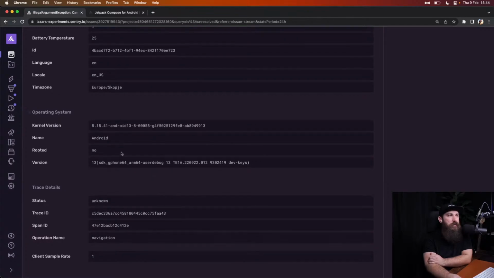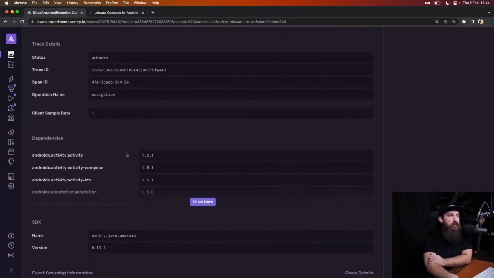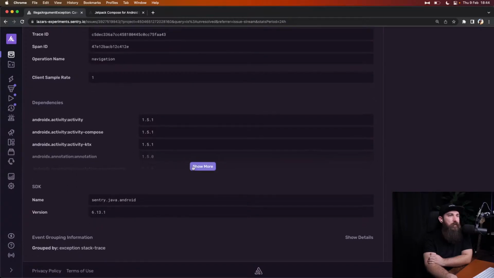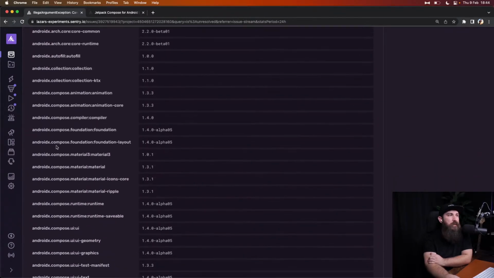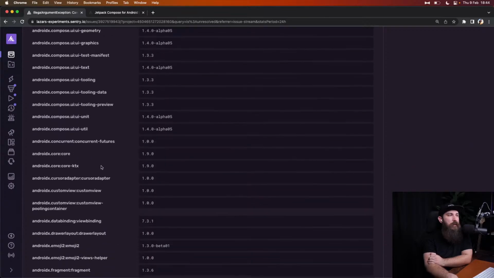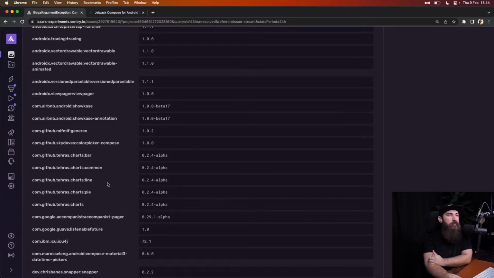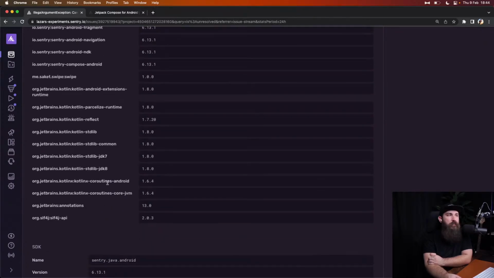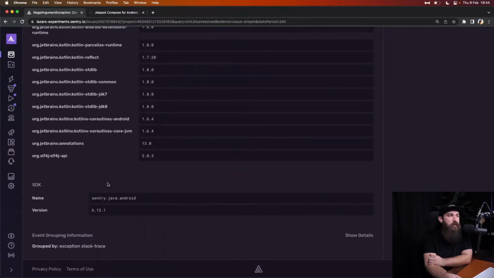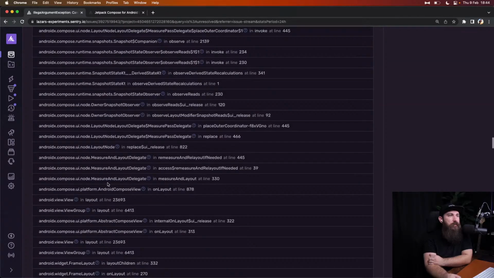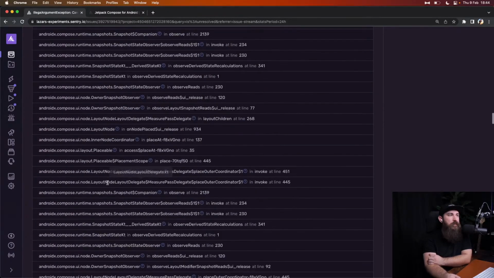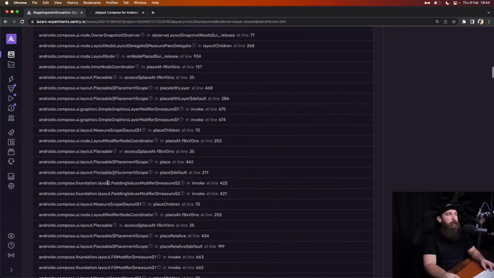And the OS. All the dependencies. As you can see, all of the dependencies that you have in the app, which are useful for debugging. Cool, all right. Everything's cool, everything works.